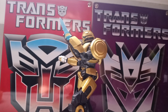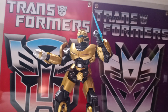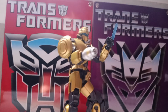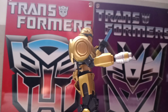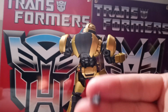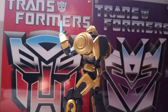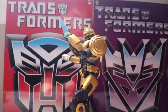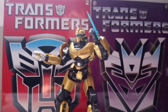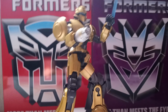The only thing that I do want to let people know, if you do get yourself B-127, just be careful of this part here. They are very, very loose when it does come to assembling the pieces, as I do have the part here. So just be very careful when you're putting on the skirt of Bumblebee. He does tend to come off very easily, so I might have to glue those down so that way they don't fall, or if something does happen, I don't need a part missing on my figure.